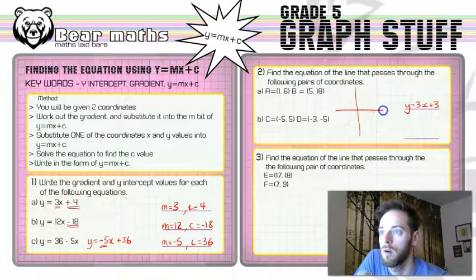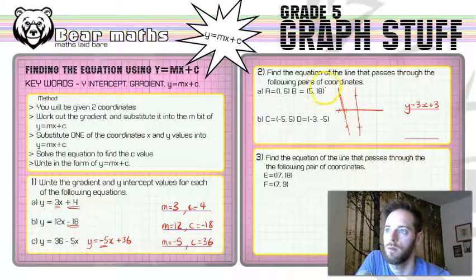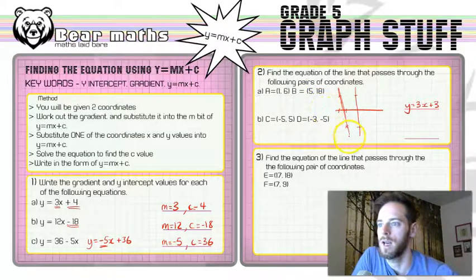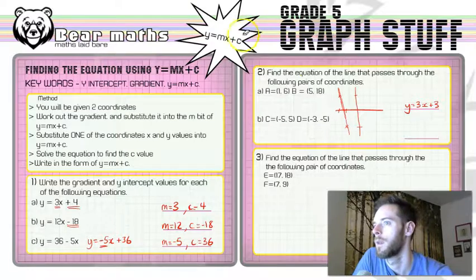Right, there's a horrible line, but minus 5, 5. So minus 5, let's say, is there. 5 is there. So we'll have that point there. And then minus 3, minus 5. So minus 3 is about there. Minus 5 about there. All right, so let's plot that point there. And you can see this is quite a steep looking negative gradient, because as we go from left to right, we have to go down the hill, right? It'd be a horrible hill to go down, wouldn't it? Very, very steep. So we can see that's definitely going to have a negative gradient, because that carries on all the way down here. I'll get rid of that anyway.